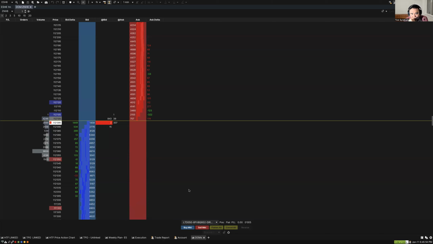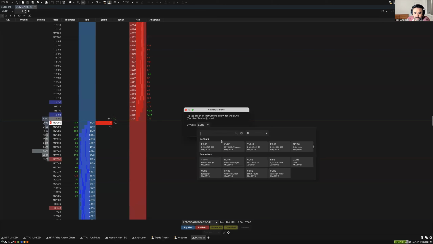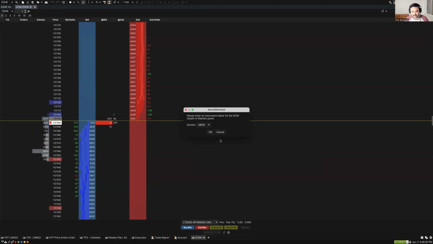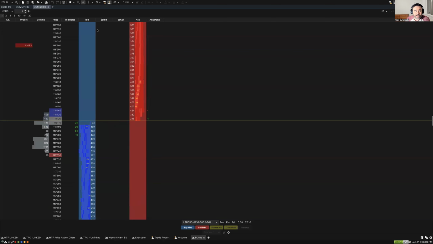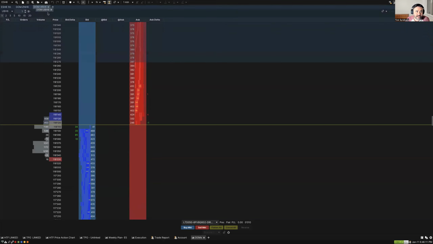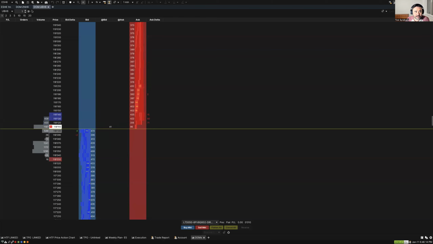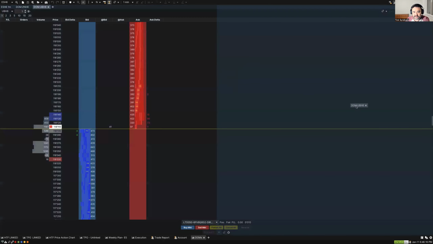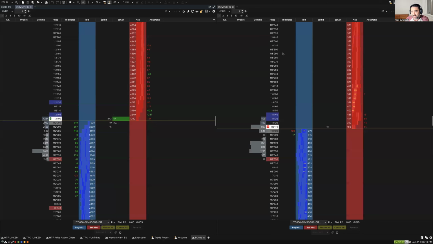Now, I also like to scan multiple markets. So I mostly trade the UB, the Ultra Bond. So let's go ahead and create a second DOM. UB, UBH. There we go. And now I'm going to click this tab, drag this to the right. Oh, didn't do that right. Snap to grid. There we go. So now we've got two DOMs side by side. And it looks like the defaults were applied already. So that's good. We didn't have to change any of the layouts.